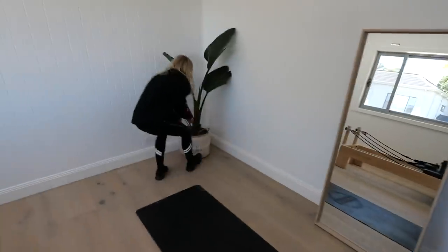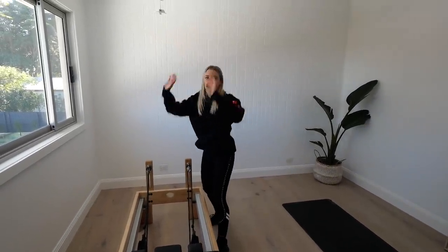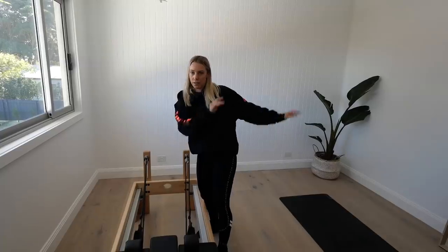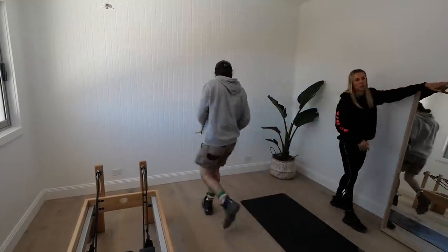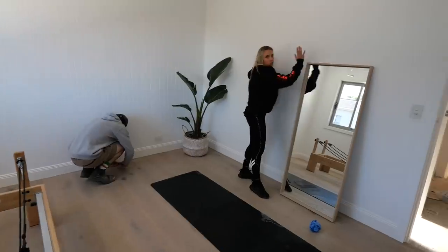I don't know, but it will look so much different when I have floor to ceiling linen curtains all the way up here in a sand color. That'll look sick. And then this whole wall is gonna be mirrors, but this one's there for now, but our joiner is gonna come and put mirrors literally on the wall.